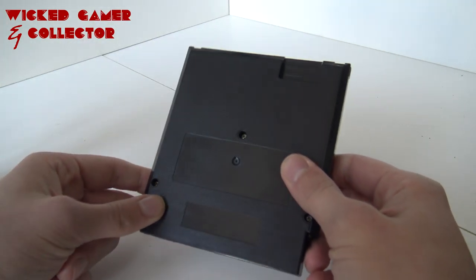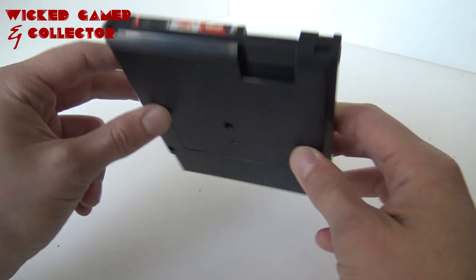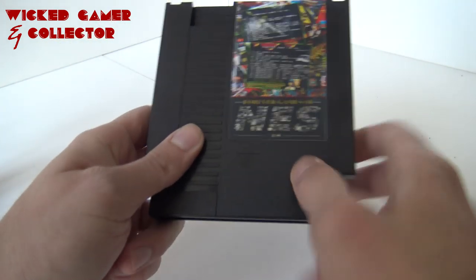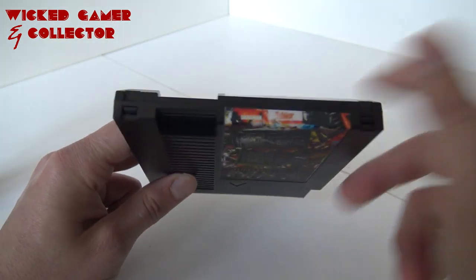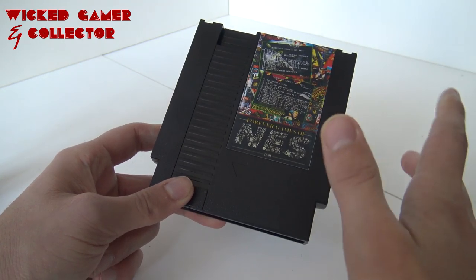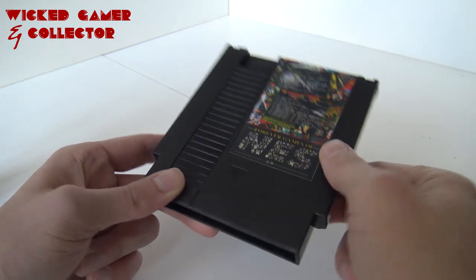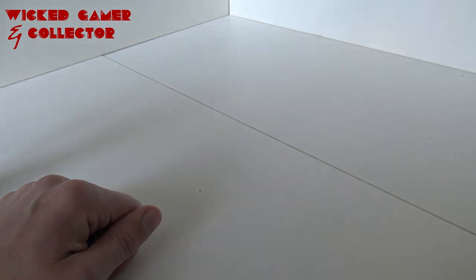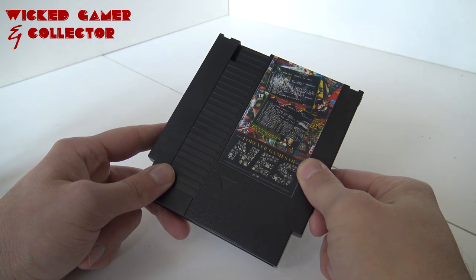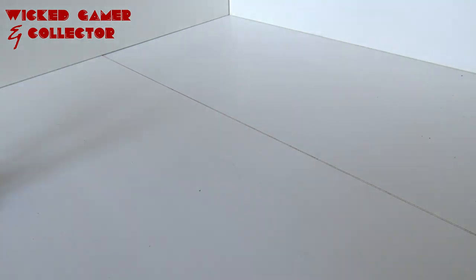Comes in this very nice black cartridge. I really like it. A little bit of a shame on the top over here that there's not a name like Forever of NES. A little bit of a bummer. I'm very curious what kind of games we are going to get. It feels quite heavy. It smells chemical, so this is going to be a blast. Let's play some games. Woo!